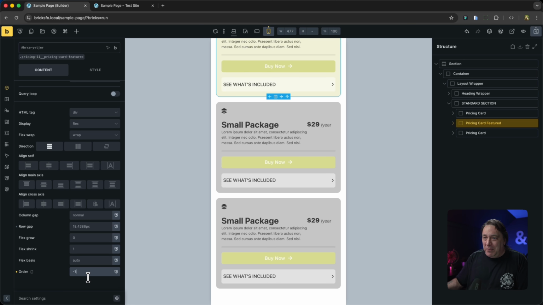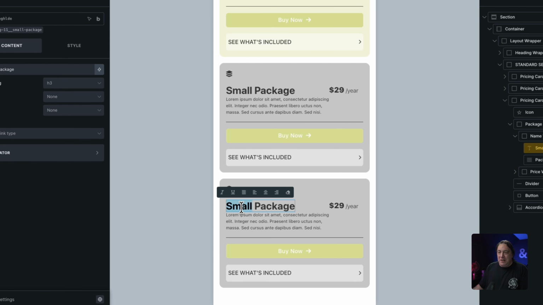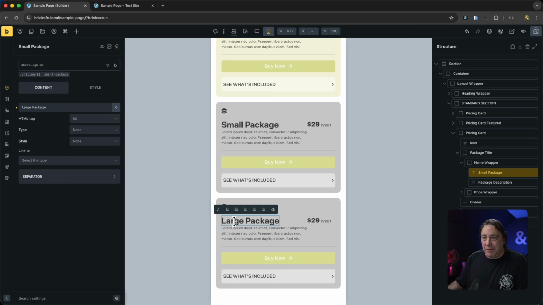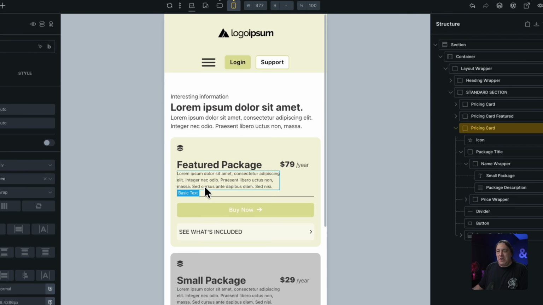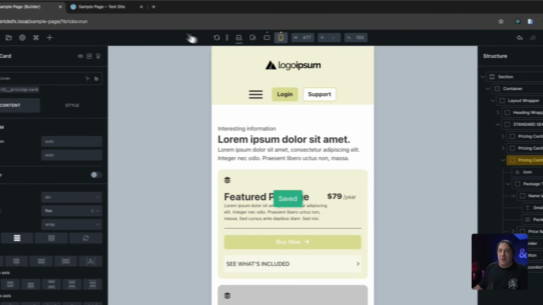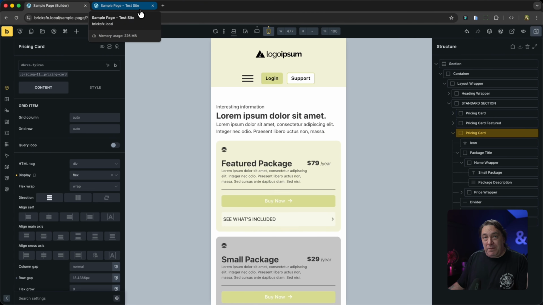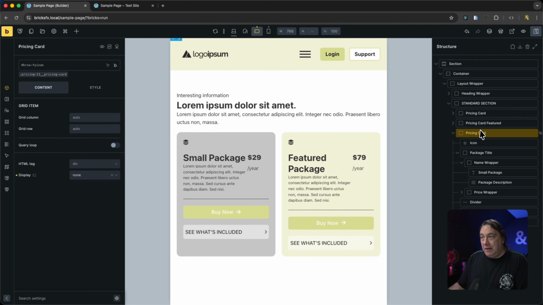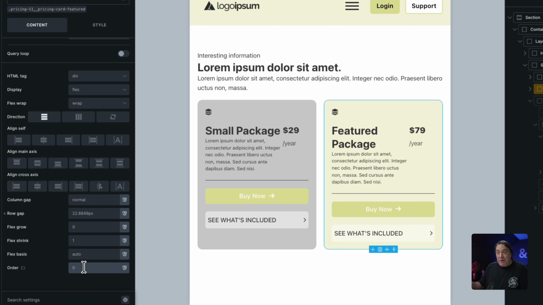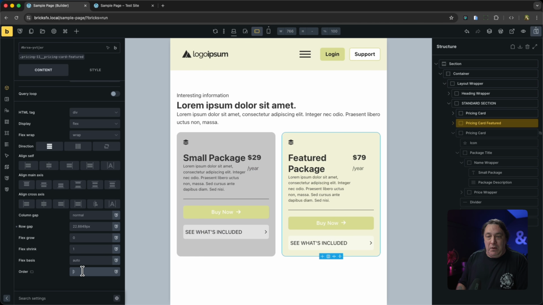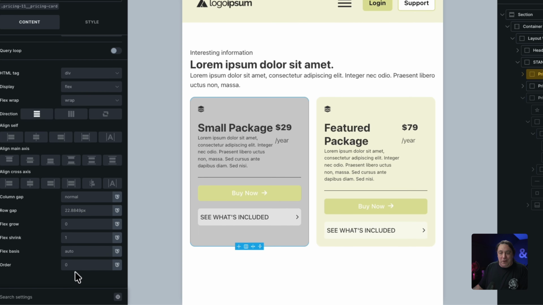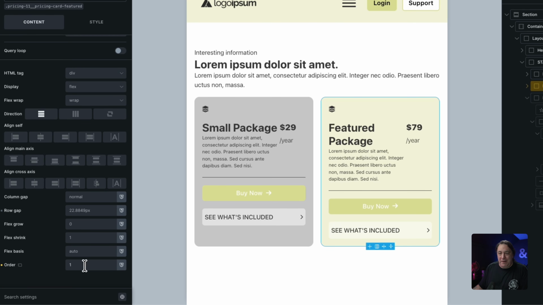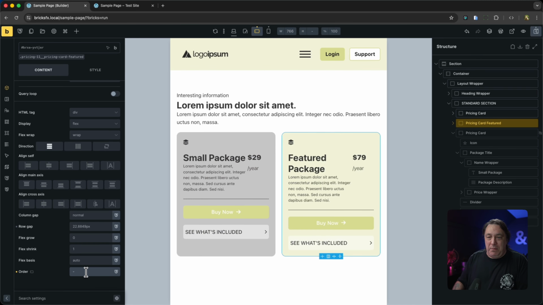So instead of going and numbering each one, here you see that this says small package. Let's say this is, I don't know, large package, whatever, so that you can see the difference between the two. So your featured now will come up first on your mobile landscape, but it won't come up first on your desktop because, see, it comes up second. We put that order here, let's grab the proper card. You see that order? Now, if I wanted it to come up first here, I could go -1. The other thing I could do is I could do 1, but then I'd have to go change this one here to 2, which is dumb. Why would you do that? Don't do that. Use minus. It saves you a lot of time. All right. So, -1 if we wanted to, but for now, let's leave it at this.